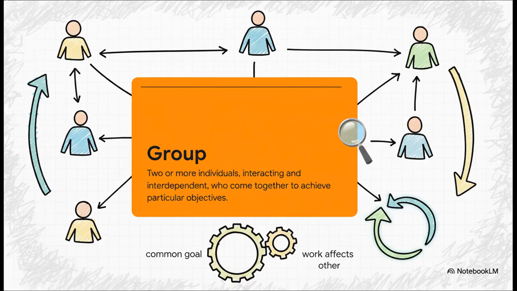They're not really a group. They're just individuals in the same place. They don't depend on each other. But a soccer team? Now that's a group. They're constantly interacting, and what one player does directly affects everyone else. That interdependence, all focused on a common goal, that's what we're talking about.